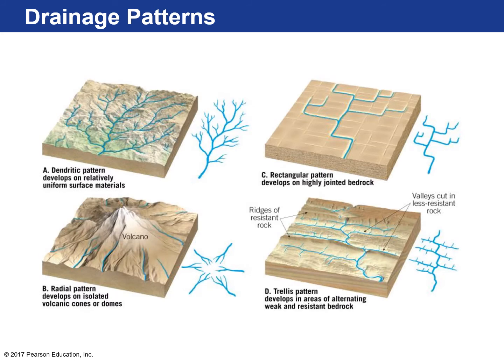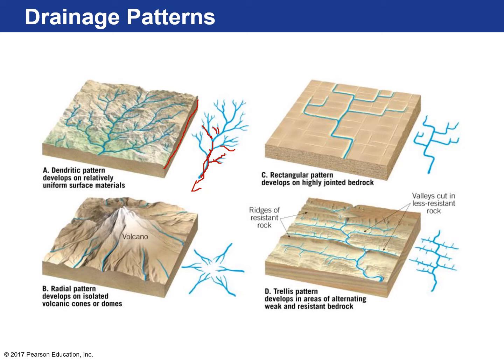This is the dendritic pattern. So water starts in these smaller areas here, these distributaries, and then these little streams. They all feed into the larger main artery here. It's almost like a tree without any leaves, a tree in the fall. And so the direction of the river flow is this way. Okay, and then all of this contributes. This is the most common pattern. Okay, and this happens when the surface material or the exposed rock is uniform.